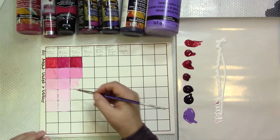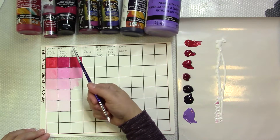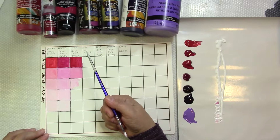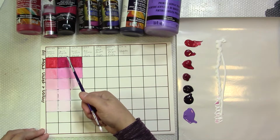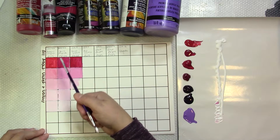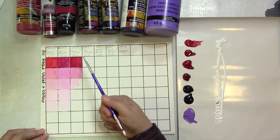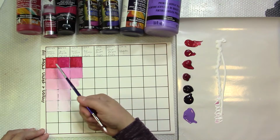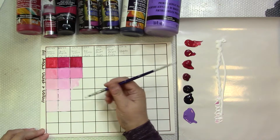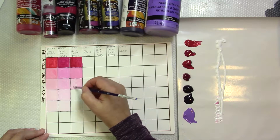And now your next pop quiz question is, as a brand, DecoArt, why would, no, that's already as a brand, because normally you would think that if the pigment number is the same, you'd have the same name. Well, if this color is Quinacridone Magenta and this color is Quinacridone Violet, and they're both the same pigment numbers, how come you're getting two different kinds of paints? Why are these colors different if they're the same pigment number? So that's your next pop quiz question. A lot of pop quiz questions in this one.